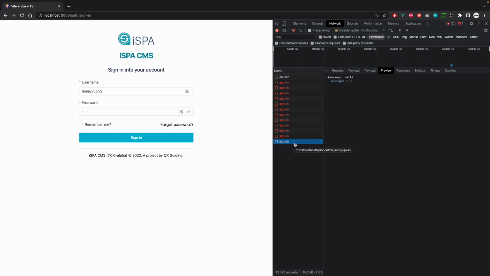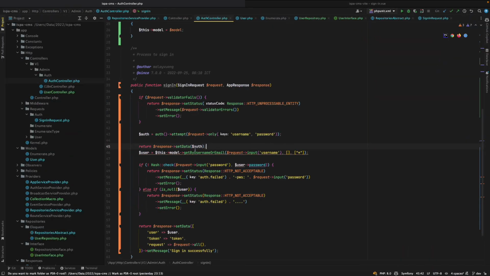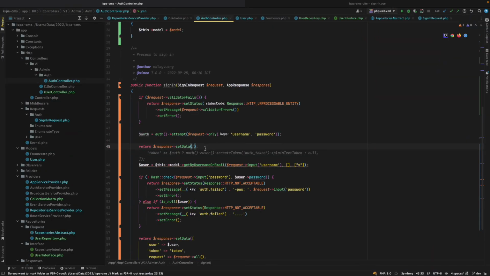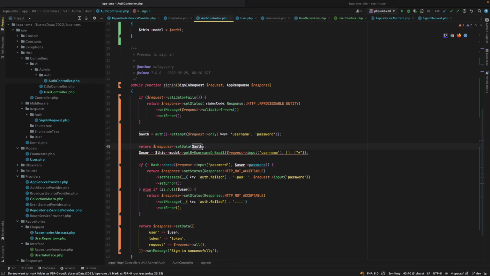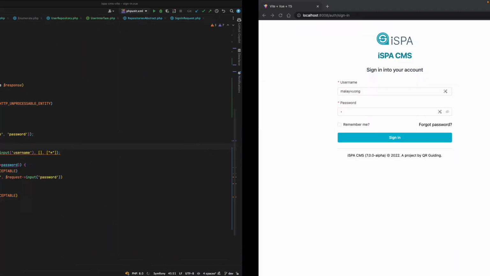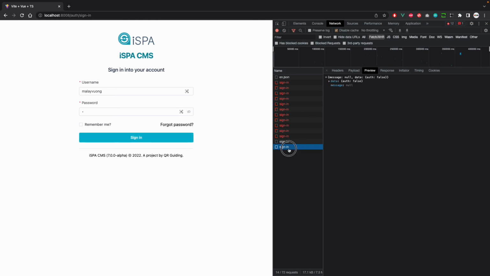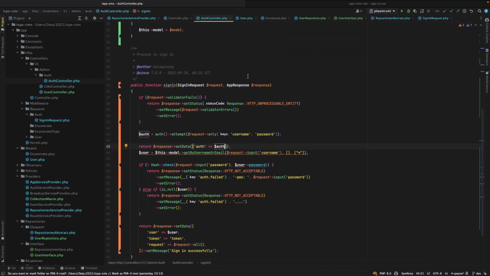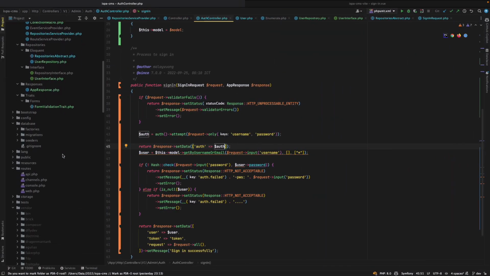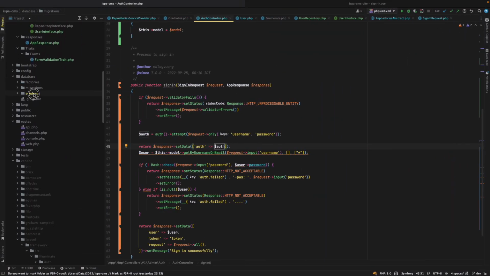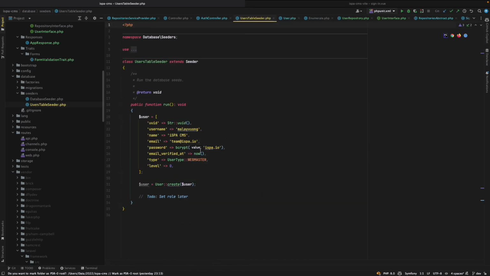And the message is none. What's wrong with this? Always fails. So what's wrong with this? We have to check the users table here.